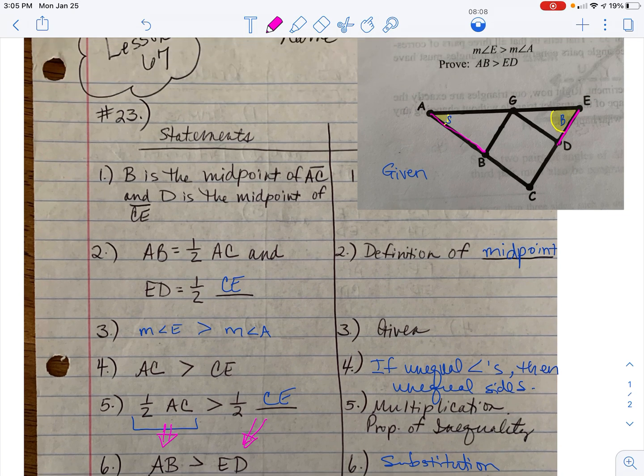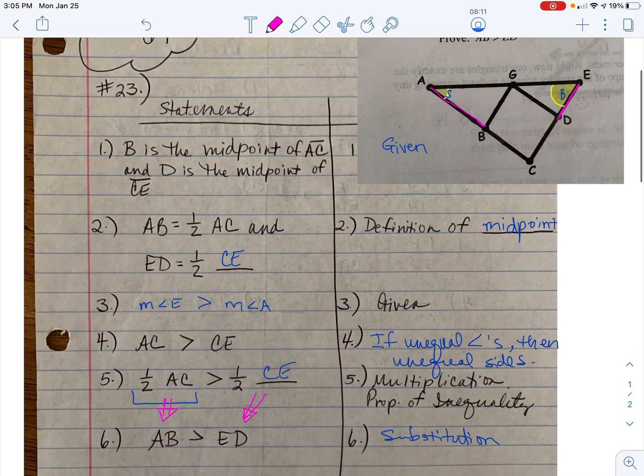Okay, and that is actually what we were trying to prove, was that AB was bigger than ED. And actually when you cut the string in half, you could see that taking place. But all these other steps were necessary to state in order to get to that final proof statement. Okay, I know these can be confusing. Just do the best you can at seeing why things are as they are. Okay, listing them in order or listing them at all is the hardest part, but seeing what's taking place is very valuable. And I think at least if you can draw out what is here and write it in, I think that's helpful.